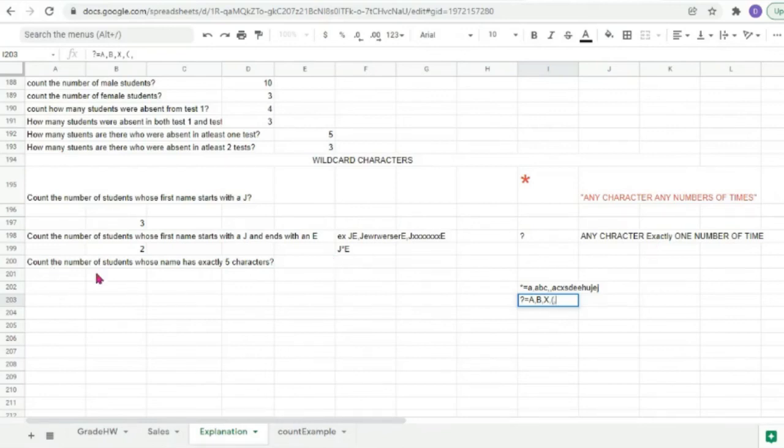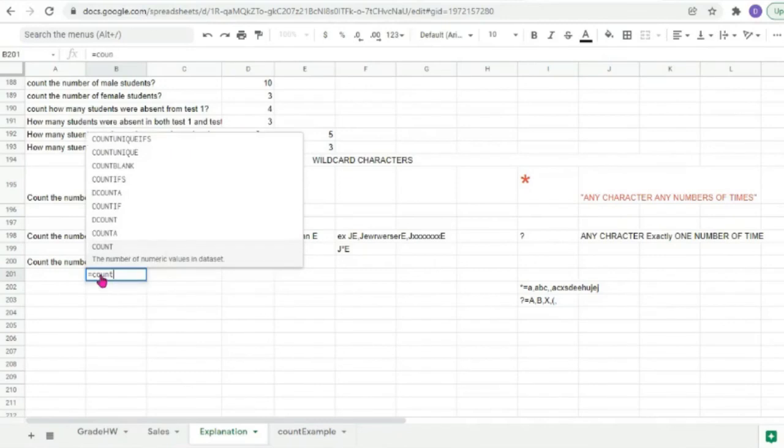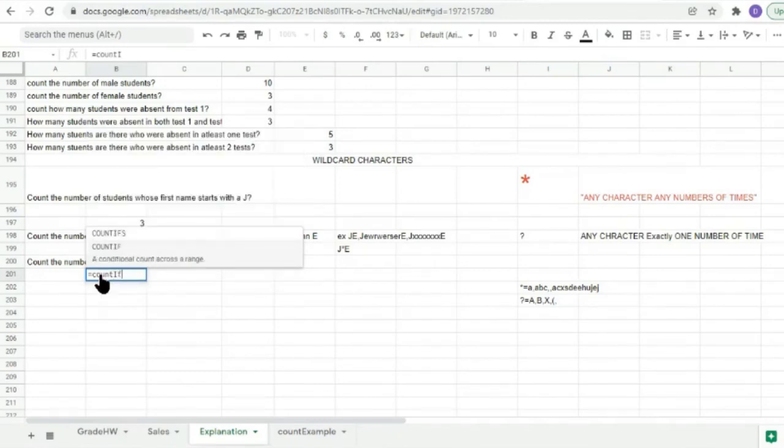Okay, now let us try to answer this question. Count the number of students whose name has exactly 5 characters. How are we going to do this? We are going to do this in this way. Say equal to COUNT. This is interesting. You just have to think for a while about the characters part. When it starts, you can actually pause the video there for a moment. Although I'm talking about something which happened in the past, you can still learn this part after taking a break.